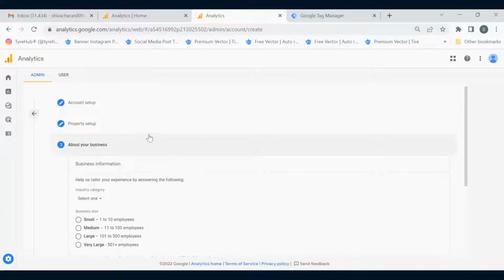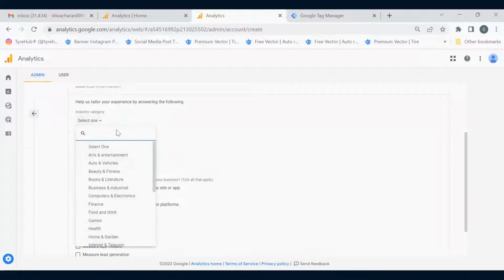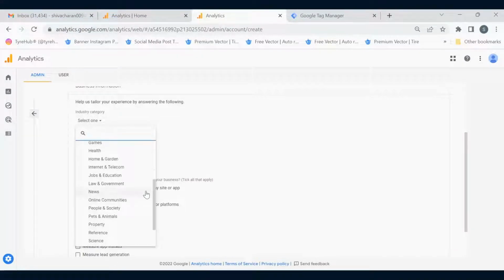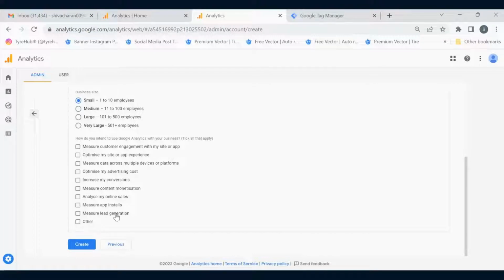In the next step, you can see the business information. Here you can select any information that you want. Here also, I'm selecting people and society. You can select the business size of your company, and here also you can select whichever you think is applicable for you. Here you can see how do you intend to use Google Analytics, what is the purpose of using it.